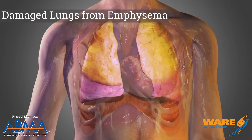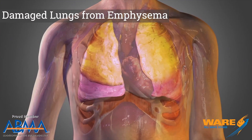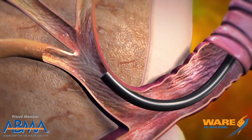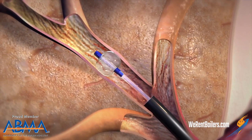Emphysema is a disease that affects the lung — it causes swelling which takes up the volume in the lung that should be filled with air. So this is where steam comes into the picture. This therapy has a steam generator connected to a catheter that goes into the lung. Before they inject steam, they're going to inflate a balloon which will keep the steam from going places they don't want it to go.